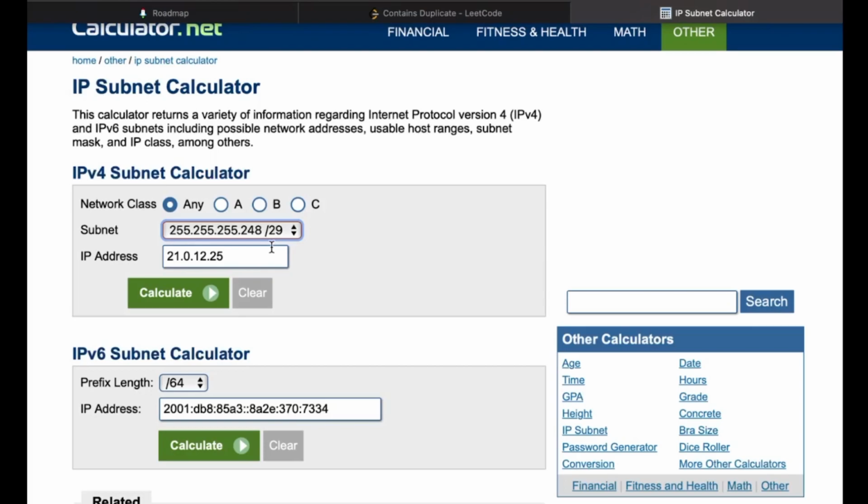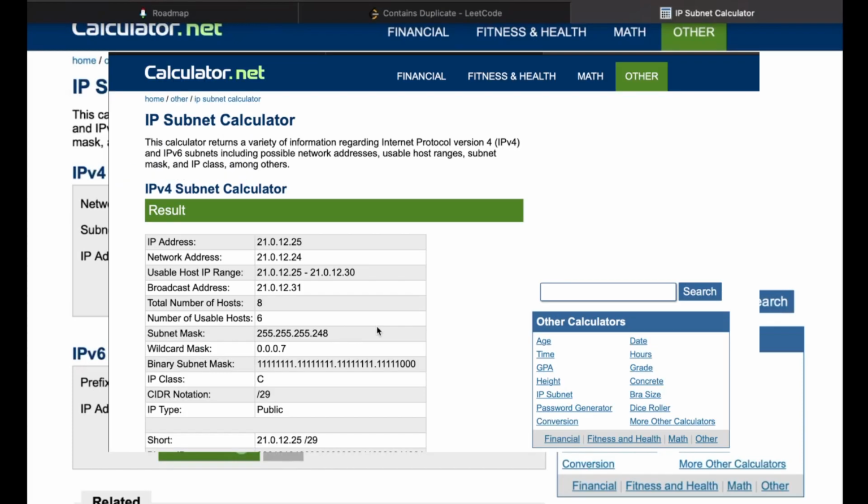Now let's calculate. This should help me get all the information. If you see, 21.0.12.25 is the IP address which I want as a host, and the network IP will be 21.0.12.24 and the broadcast will be 21.0.12.31. So I have IPs from 12.24 to 12.31.